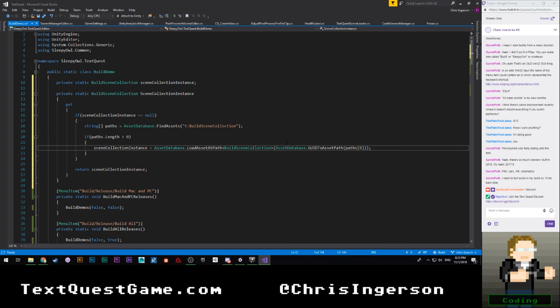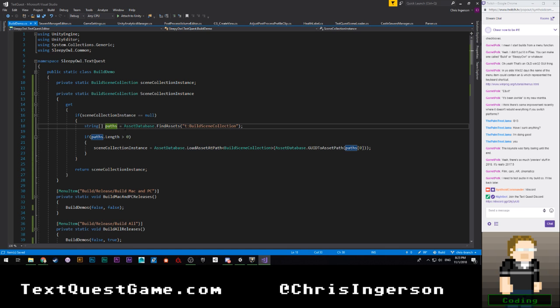One more. All right. So what these lines of code are doing is FindAssets is finding the paths to all assets in the project that are of type BuildSceneCollection. Once I have those, I only care about the first one, because I don't actually care if there are multiple. I just want the first one, since I don't intend for there to be multiple ones. And then I want to load the asset at that path.